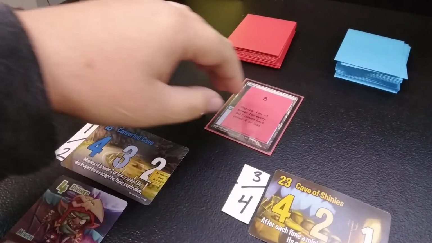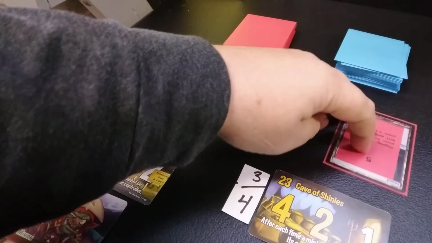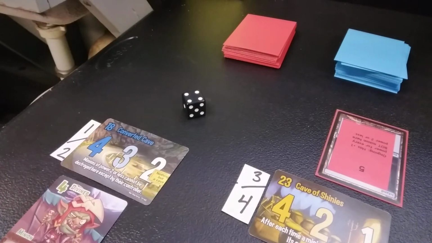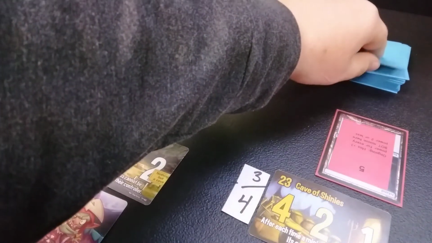And you see it says 4. So the minion would play right here. And after the minion's played, you read the card to see if it has any effect at this point in time. This particular minion does not have an effect at this time.